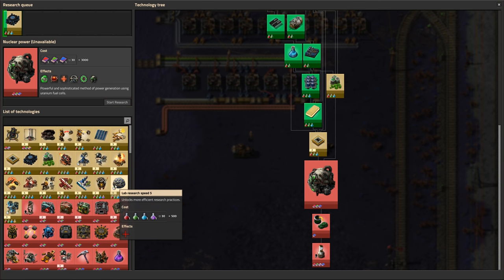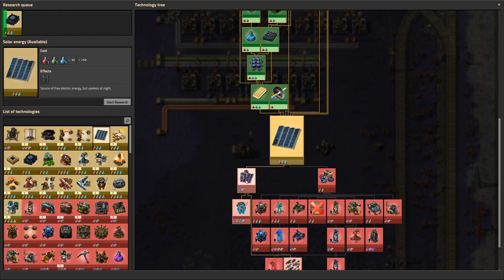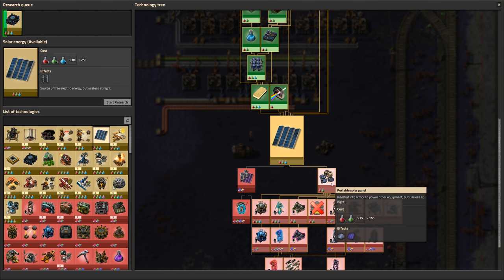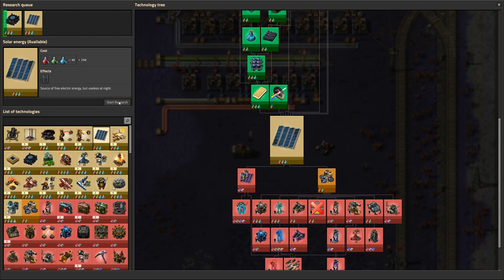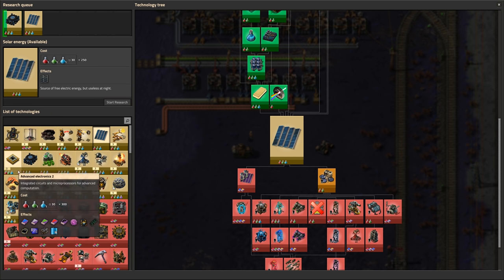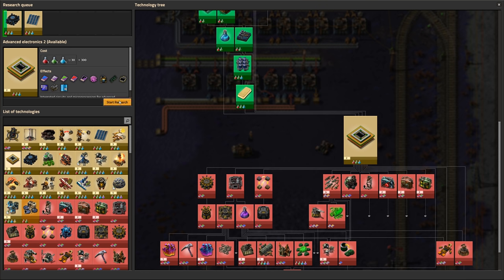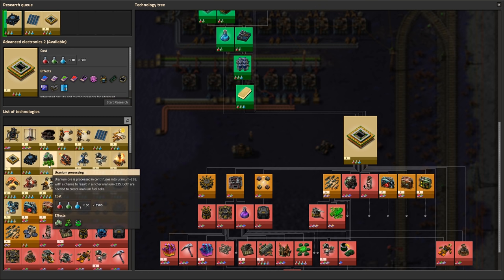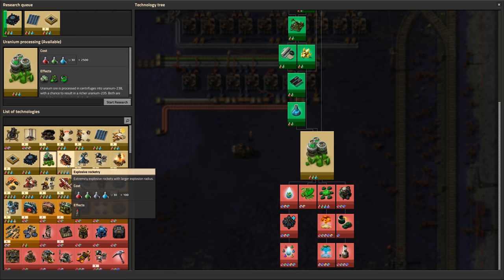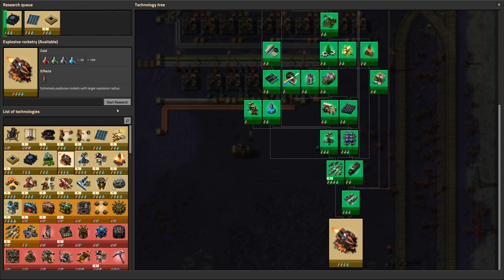Okay. Let's choose some more research. We can do solar. Looks like that unlocks portable solar panels, which might be useful. So we'll add that to the queue. We're doing advanced fluid handling. Let's do advanced electronics. Uranium processing, I'm going to wait. Explosive rocketry, okay.